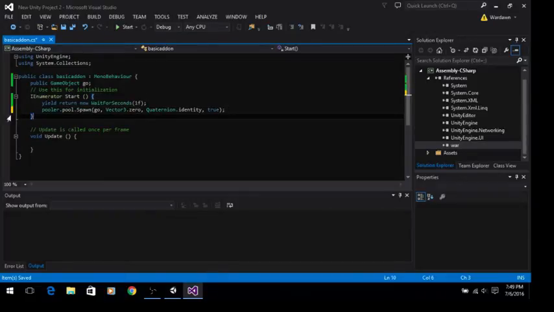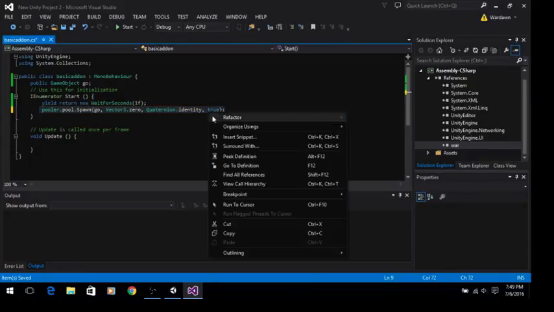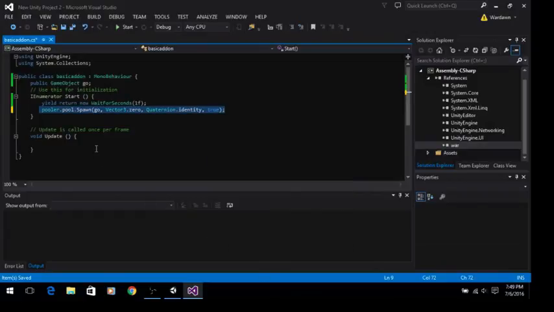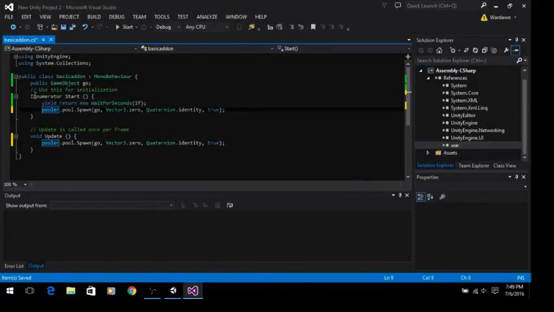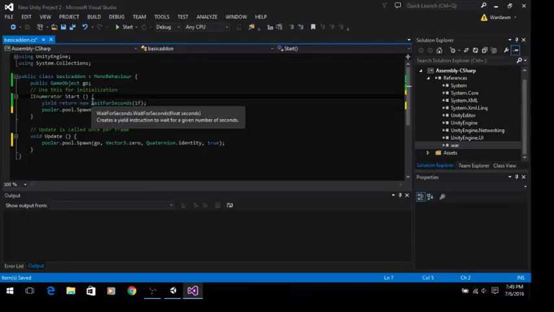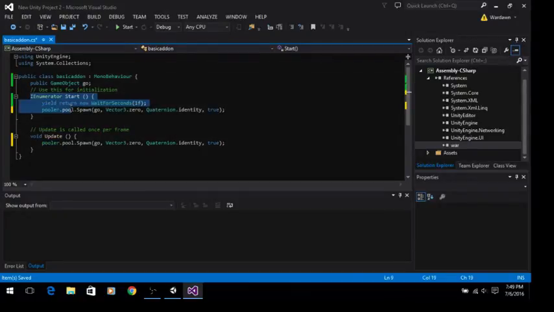So we can sit here and probably go. It probably doesn't have a problem with doing this in update, okay? Which is ridiculous, but hey, why not, right? So let's comment this out. Okay, let's comment it out. Okay.